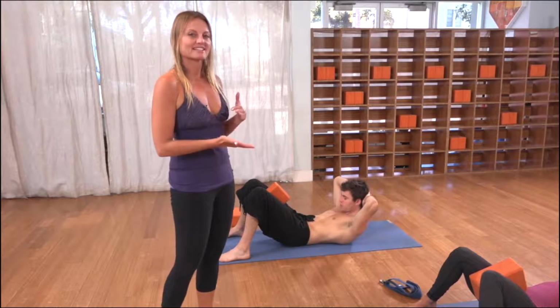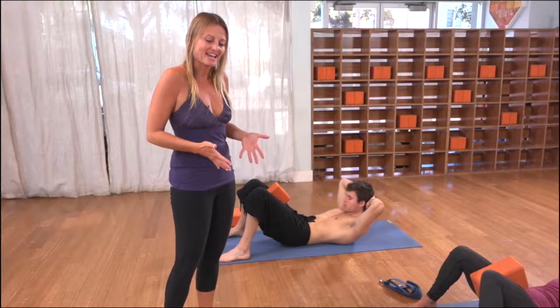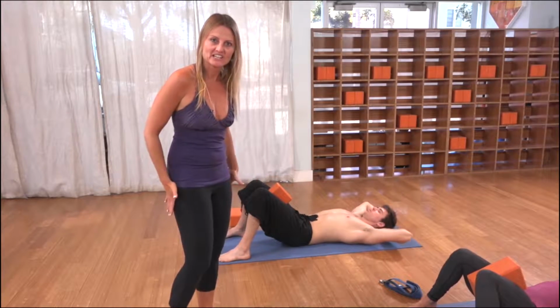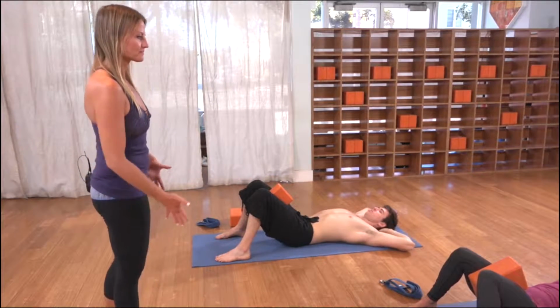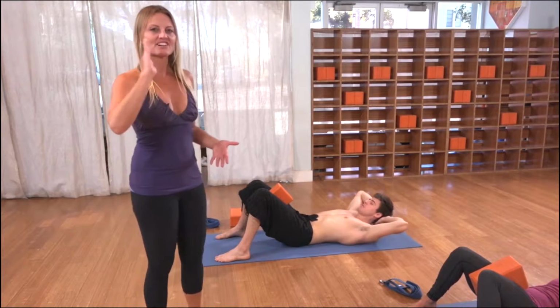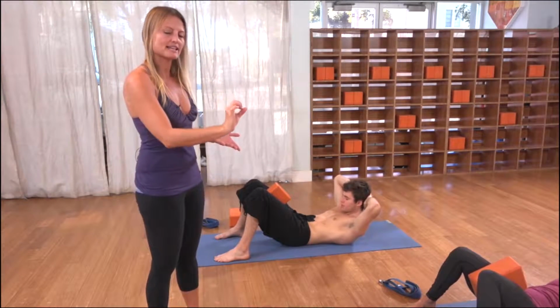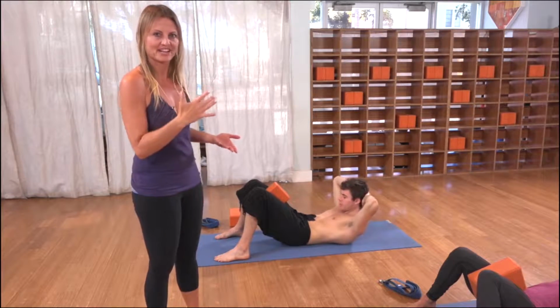I'd like you to keep your breath cycles really long, and as you inhale back, squeeze the block a little bit so you are strengthening your hips and inner thighs a bit more. When you exhale, let your exhales be nice and long, and really observe that little pause at the bottom of your exhale. It's going to build a little extra heat.